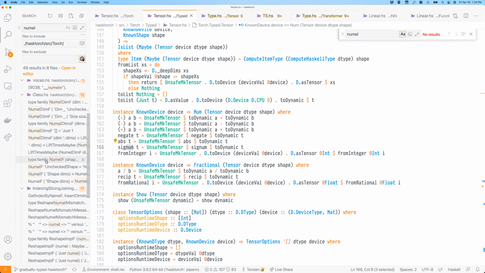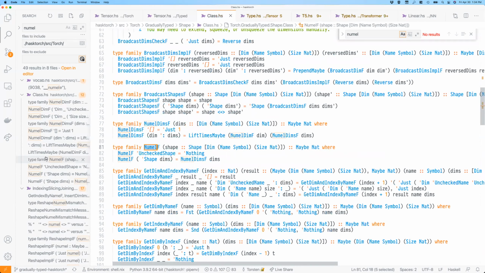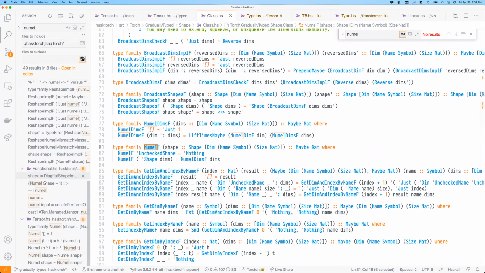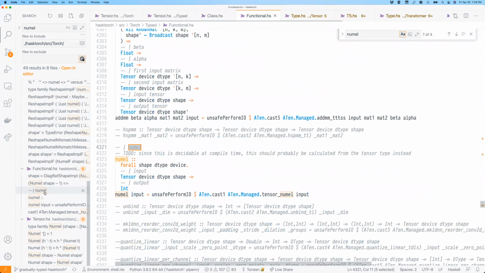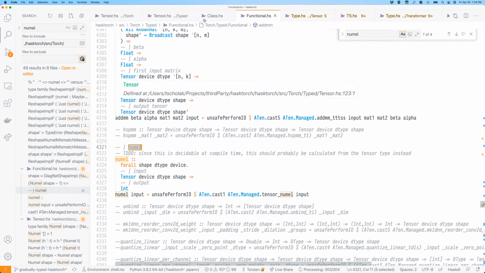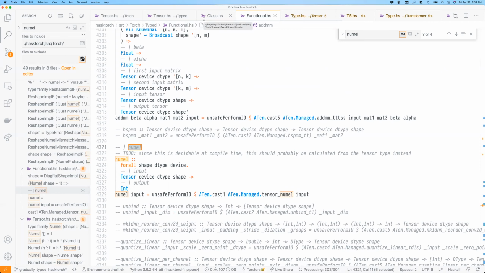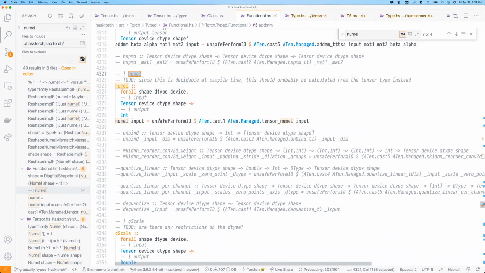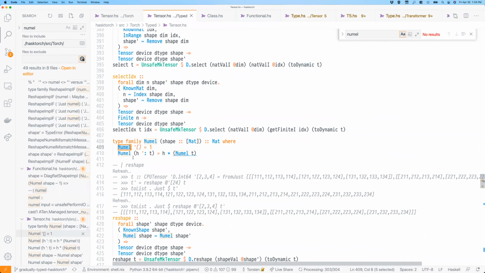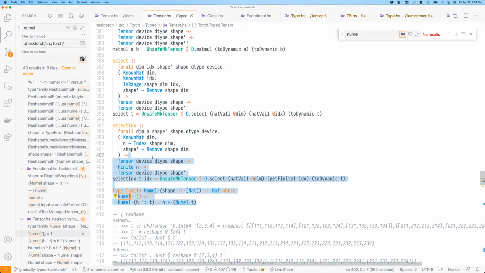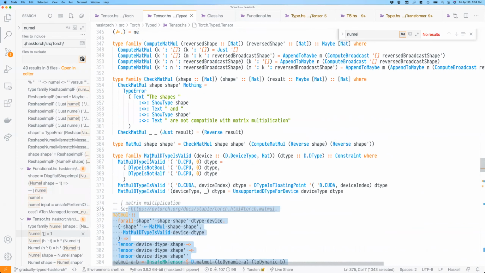And this thing also has a number of elements function, which I'll have to find quickly. Yeah, I think it's here. No, it's not here. Ah, it's here. Torsten, sorry. Hello? Yes, so you're showing the type level numel here, the function that returns the number of elements at the type level. Yeah.